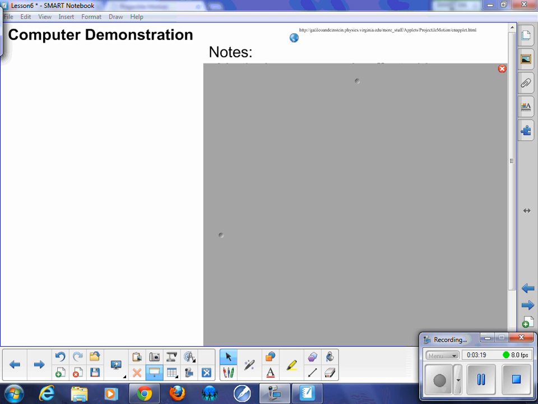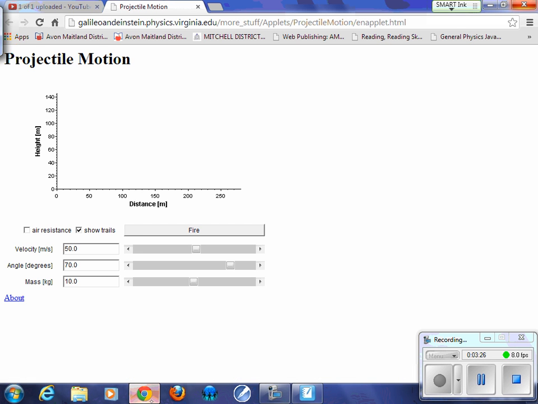All right, so now I want to bring up a computer app here for you, and I want to show you a couple of things. This is just a simple demonstration of projectile motion. I've got the settings as it showed up here, and if I hit fire, we can see the initial information here. I'm just going to pause and take a screen capture and put it into my notes so it's a little easier for me to talk about. You can just give yourself a sketch.